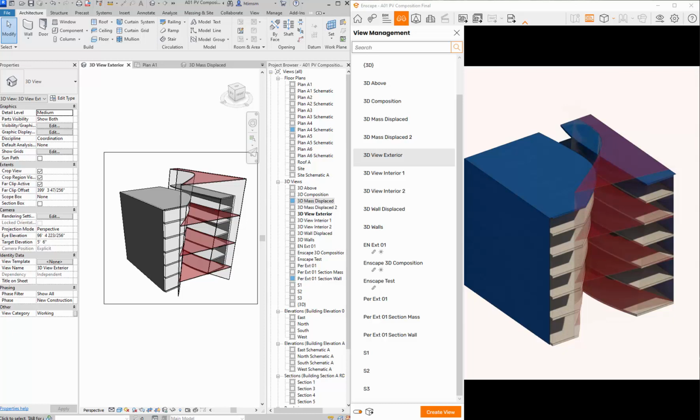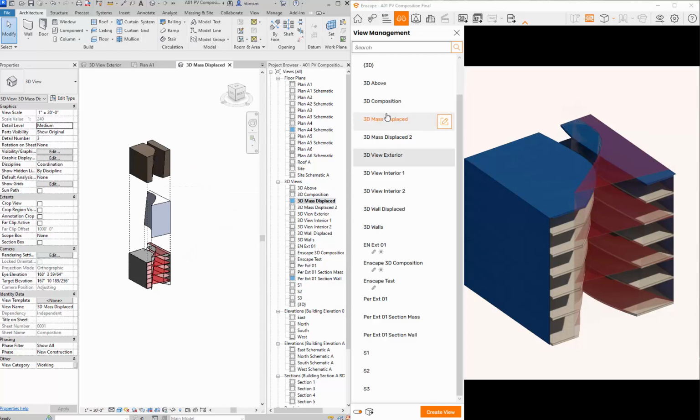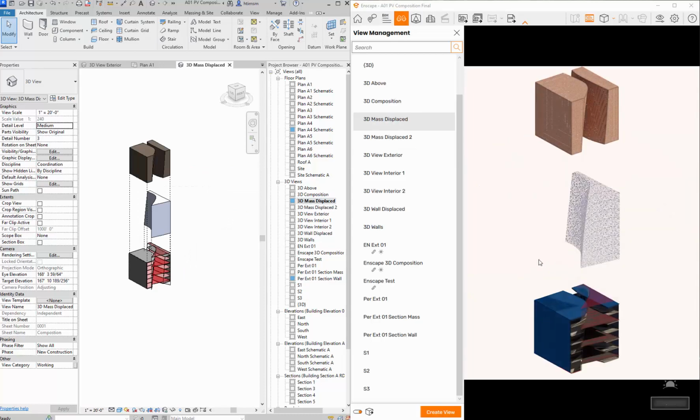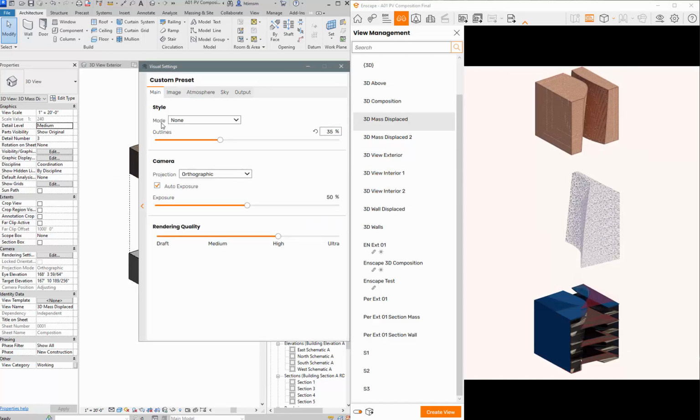Right, so there's a couple of tricks to doing a displaced view here. If I come into this mass displaced, let me just go to the mass displaced over here, and then I'll actually go to it over here. So you can see I have the two things. And also, by the way, I'm setting this to orthographic. This is also orthographic over here. And I have a few crazy view settings here.